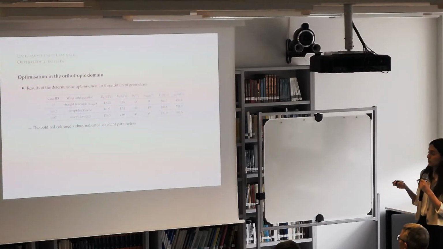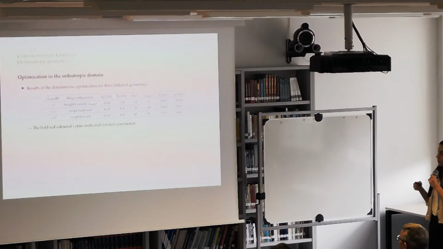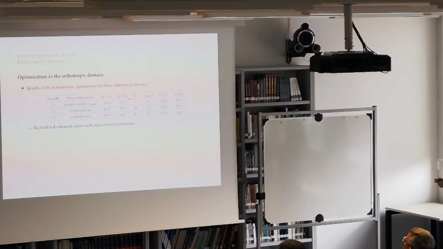We continued the same optimization process for the swept backward and swept forward cases. For these cases, we don't optimize the swept angle anymore. They are fixed to -15 and 15 degrees, and they remain constant throughout the optimization problem. We can see that the flutter velocity of neither of the cases ever reaches as high values as the straight case, but something interesting is that the values of phi1 for both cases are no longer aligned with the main axis of the wing, which means that the value of the polar angle has a high influence over the maximum value of the flutter velocity.